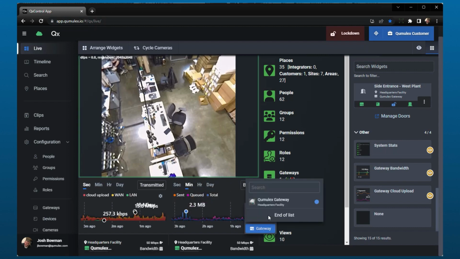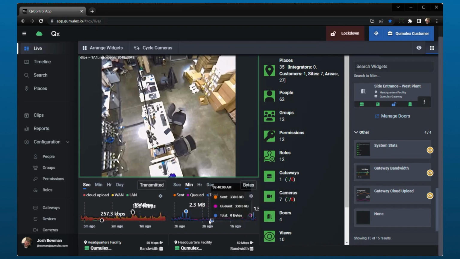And again, we could go in and from within that widget, change and choose other gateways if we would like to change it. So this is very valuable, and again, allows us to build not just live views for video, not just live view with doors to operate doors, but also we're building value into the live page where you can use this also as a health monitoring dashboard.